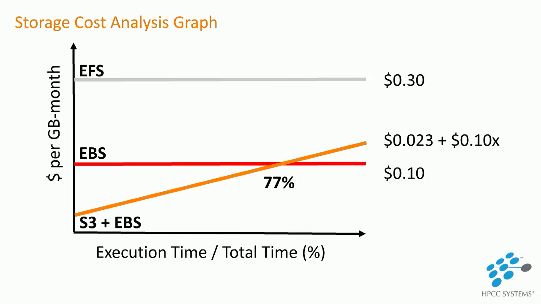And if you look at those numbers as a graph by utilization, you can see that the knee in the curve for S3 versus elastic block storage is at 77%. So if you're working around 19 hours a day or 23 days a month, then you don't need to use S3. But if you're somewhere short of 19 hours a day or 23 days a month, which is a lot of applications, then S3 is a good choice for you. And so that's the solution we provided, and that's the way that we use this.